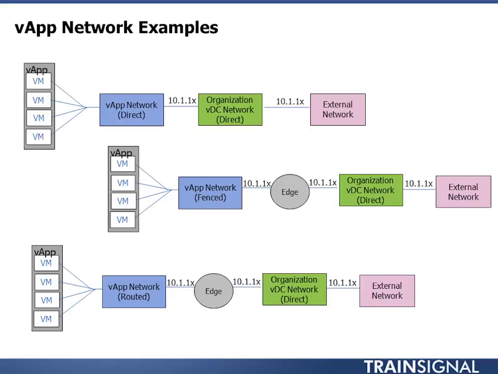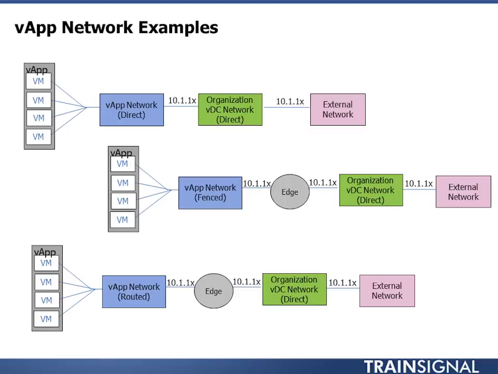Anything direct is always really easy to visualize because there's nothing in between the different networks. The virtual machines within the vApp talk to the vApp network, which is directly connected to the org network. And I'll stop there because at that point, the vApp network being direct is doing what it said it's going to do. It's a direct connection to the org network. The org network then could be any of the other 3 org networks that I talked about previously. It could be a routed or direct or isolated org network. But from the vApp network's perspective, it just needs to directly connect to the org network. That's all it needs to do.